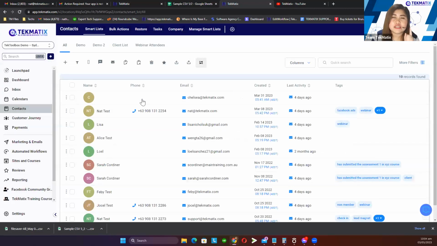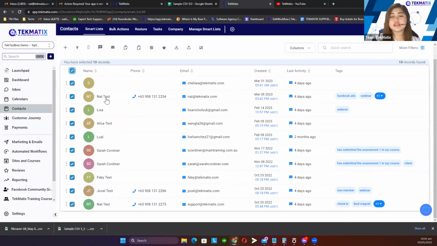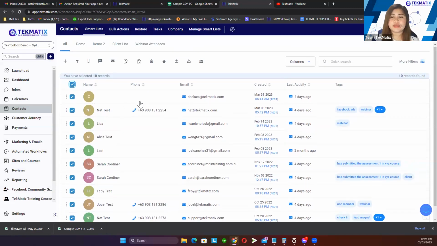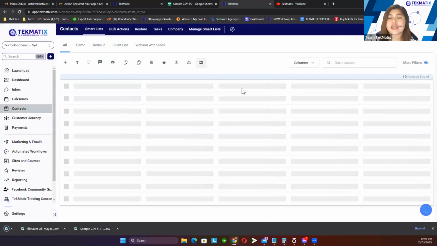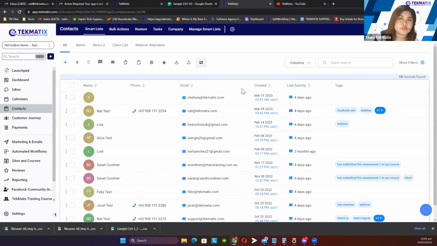If you don't have it, please export it first. The process of exporting with Techmatics is you just need to select all the contacts that you want to export. If you have maybe over 100 contact lists, you might need to toggle on a hyperlink that says select all the contact lists. After that, it will automatically select all of the leads for all of the pages you have for your contact records. Then what you're going to do next is just click on export, and then export contacts, and it will automatically export the contacts.